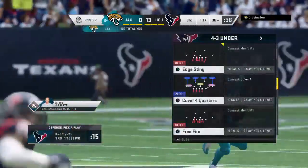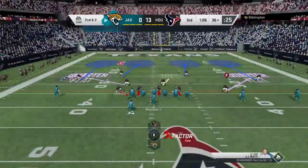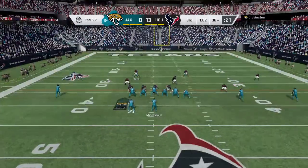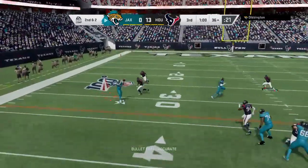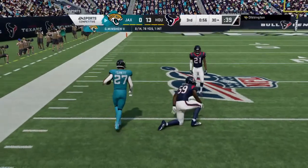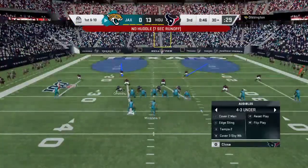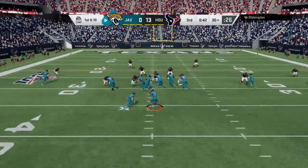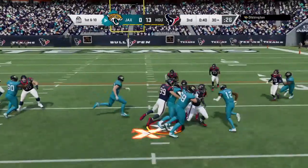He'll get 8 on the scramble there. It'll be 2nd and a couple. Throwing again on 2nd down, Minshew. That's to his running back, Leonard Fournette. 6 yards the pickup, and that's a first down. Still in search of their first touchdown of the game, but they're on the move. 1st and 10.